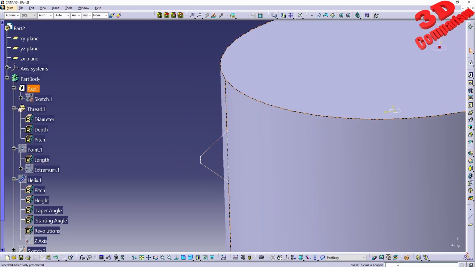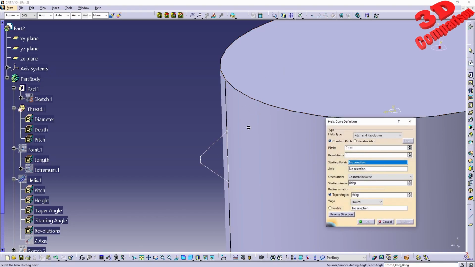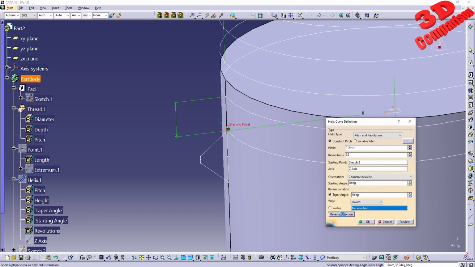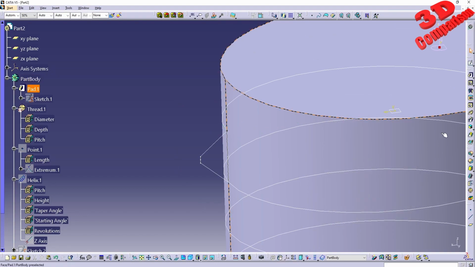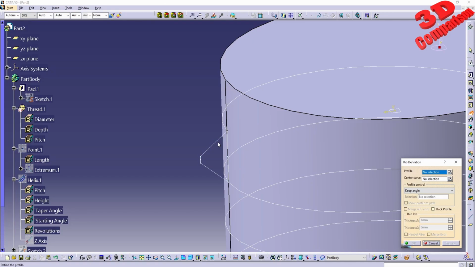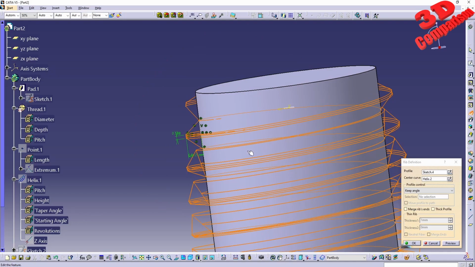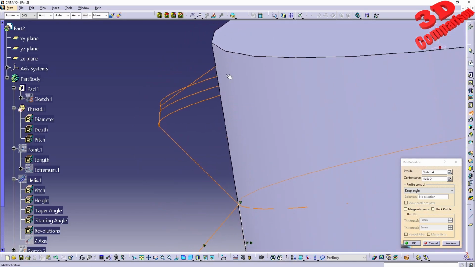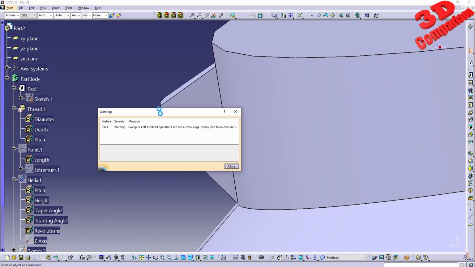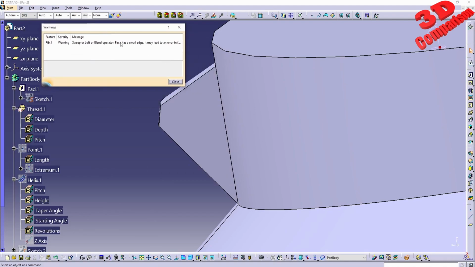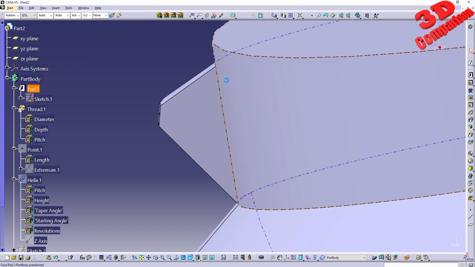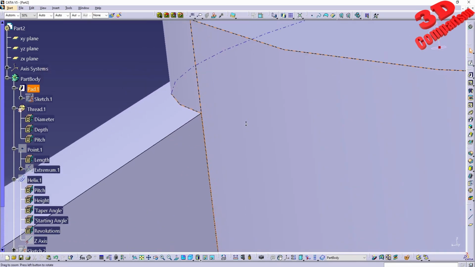And let's redefine that helix. So we're gonna have pitch and rotations starting from that. We're gonna add the direction. 32, 1.5, reverse. Afterwards, let's redo this. We have the profile, we have the center curve, and now this should work, but we can still have a problem that this may not be connected. And we see it worked, but we still gonna receive a warning. Faces has small edges, it may lead to errors. As we can see, those are merged over here.